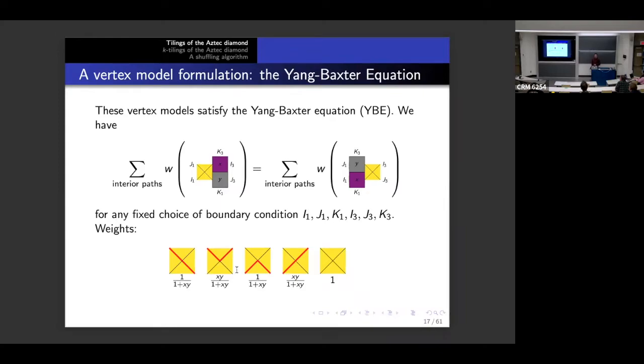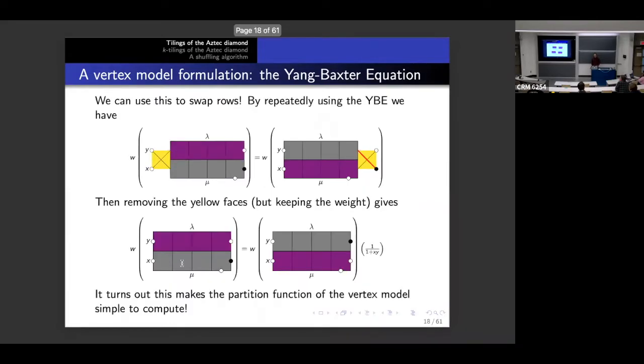So like I said, this is a Yang-Baxter integrable vertex model, so we can look at these cross weights, which I've drawn in yellow, and we have the Yang-Baxter equation, which allows us to swap gray and purple squares. So here are the weights you get for the crosses. And now what can you do? This is a standard argument for these vertex models. You can insert a cross on the left of a row. You can push it all the way across, and that will amount to swapping the 2 rows. And because of the specific boundary conditions we have, we can then peel off the cross weight on the right, and it just adds an overall factor. So we're allowed to swap rows up to some overall factor of 1 over 1 plus x1.